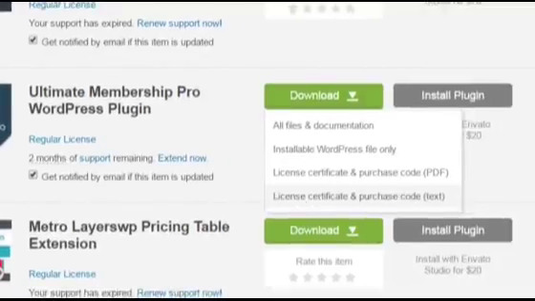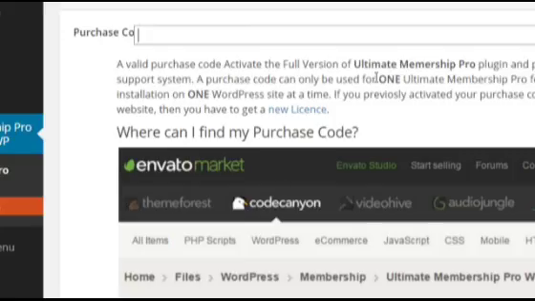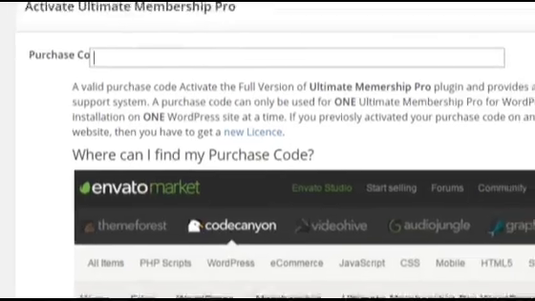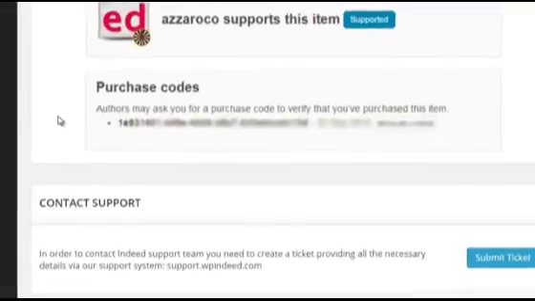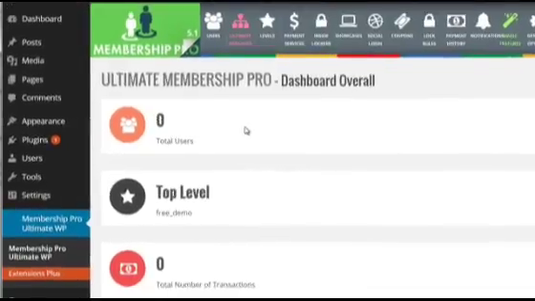So I'm going to go ahead and download that. I'm going to get the purchase code and add that over here. All right, I'll do it right now. Okay, great. So now, as you can see here, it says you've activated the Ultimate Membership Pro plugin. So we are good to go.